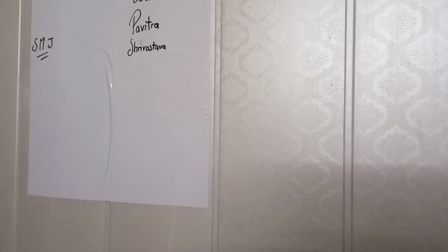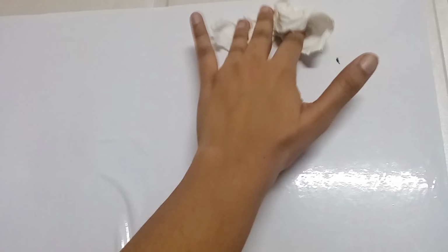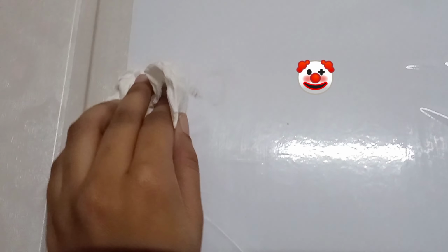And the other complaint that I heard was that it leaves a shadow after erasing, and this is my brother's handwriting, by the way. So I tried and it is not leaving any shadow. I'm using tissue paper right now because I haven't bought any duster, so it works fine. Maybe it leaves some shadow but I think that's the case for every whiteboard. So yeah, as the reviewer said, it's not that bad, it's really good, you know. I really love it. Okay, so I went and specially bought a duster and marker for the whiteboard, which are specially made for whiteboards.